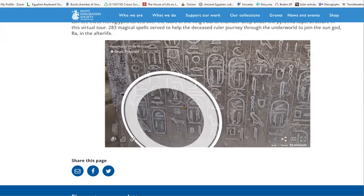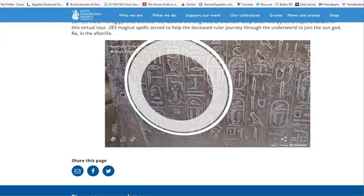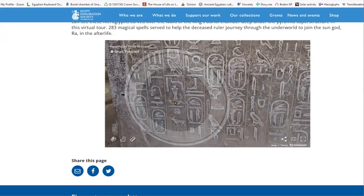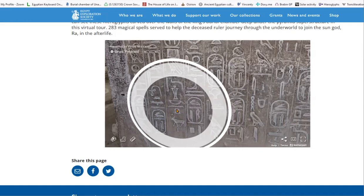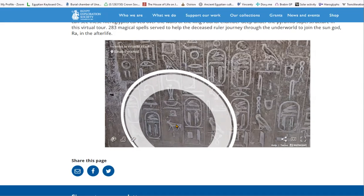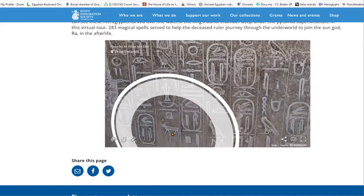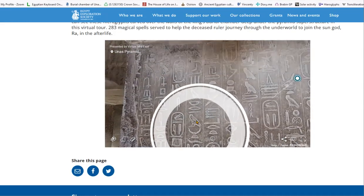The same gate concept is right here. For example, you see words to be spoken. It says hak, which means back off, so to speak, back off neg, and neg refers to this bull. It's a logogram because they have a slash. So it's a horned bull, basically, called a neg.